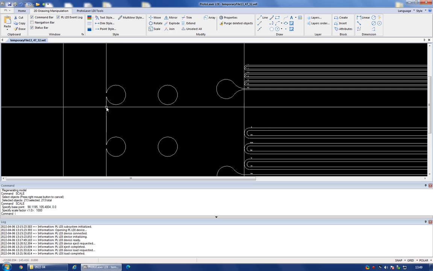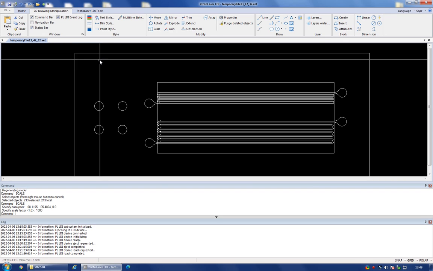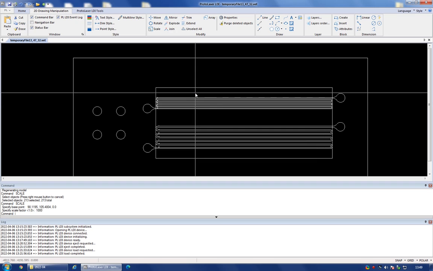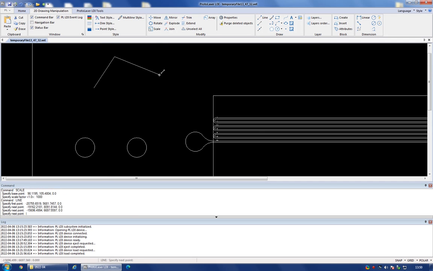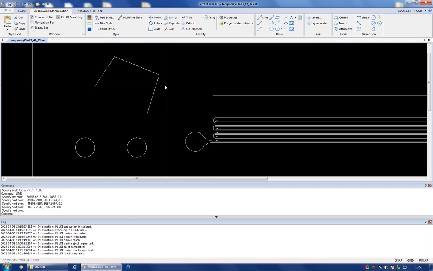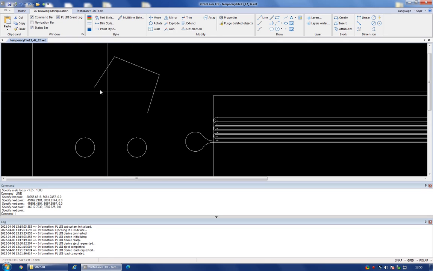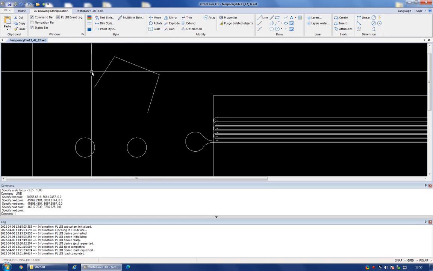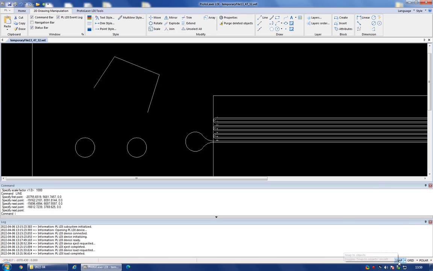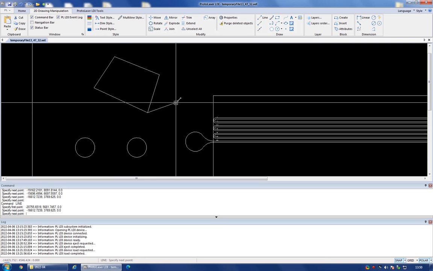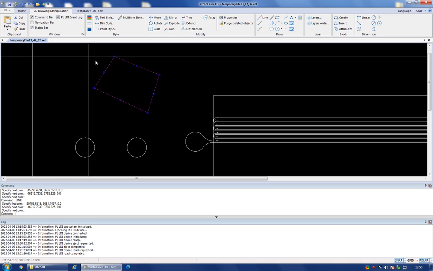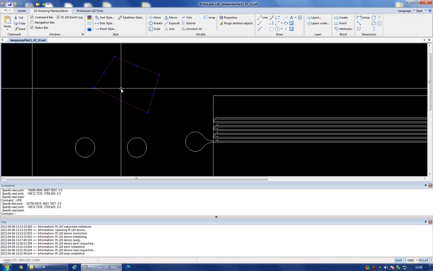So any enclosed shape really will work, but you have to be careful that it is enclosed. So for example, if I draw using the line tool just a random shape that looks like this, this is not an acceptable shape, so the software will not know what to do with a shape like this. On the other hand, we'll just turn on the snapping and the polar settings. If I close this shape, this will now be an enclosed shape, and I can use this whole selection as an area that will be exposed by the laser writer.